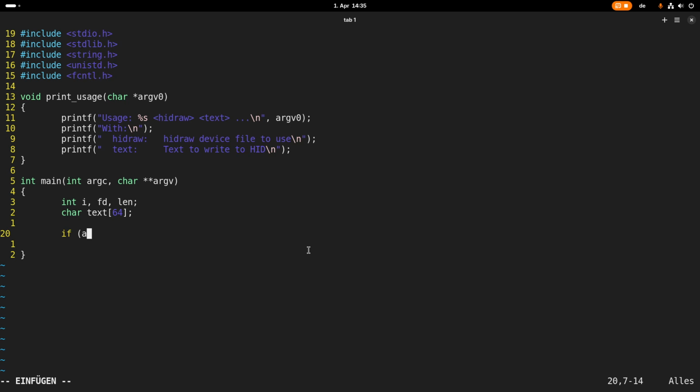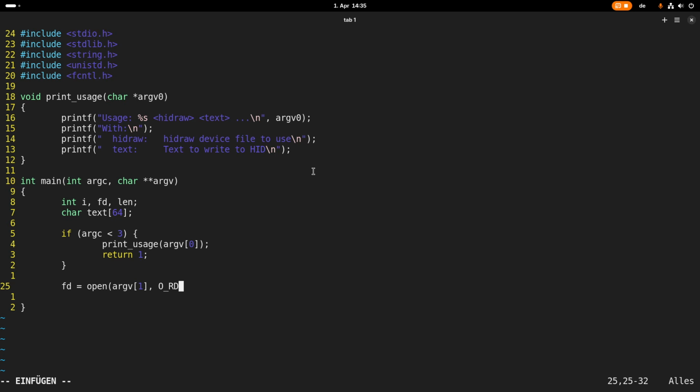So the first thing I will do is check if the amount of arguments is smaller than 3, because if so, I can't use the program. And I will return 1 to exit the program. But if I have enough arguments, so the first one is always the file name, the second one is our hidraw device, and the last one is the text we want to write, then I can open my hidraw device.